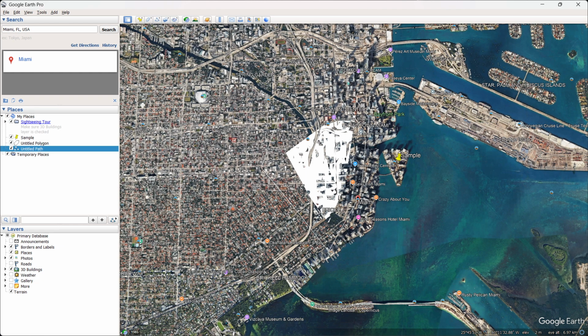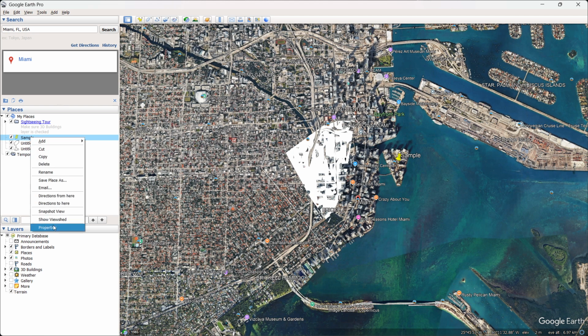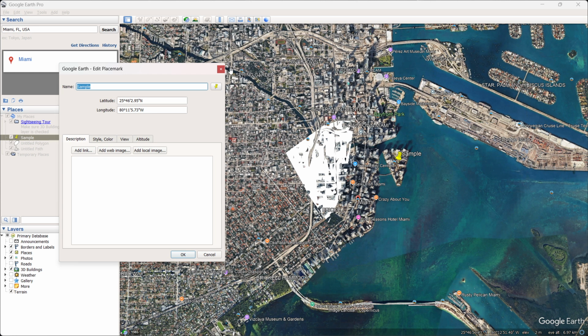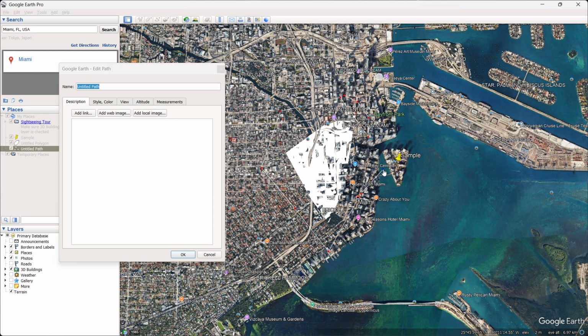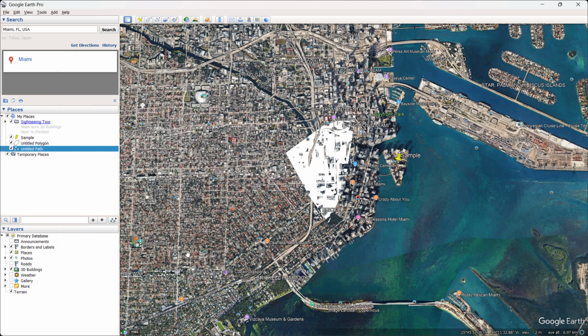Now if you want to organize and style these things, you can always do that at a later date. So you can just click on a specific thing. It's going to get selected here on the left, right click it, click on properties, and this window will pop up again where you can basically change it. So if I don't like this path, right click properties, and I can go and basically move it around however I want. Okay, don't forget to click on OK because otherwise it will not save. So that's pretty much the next step.